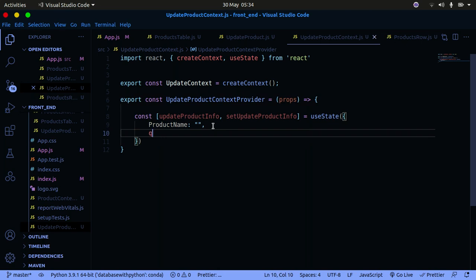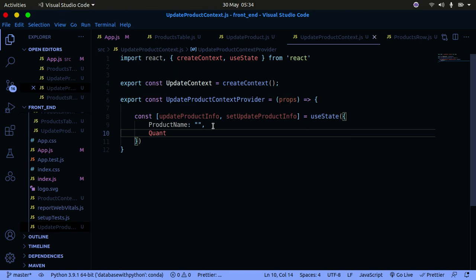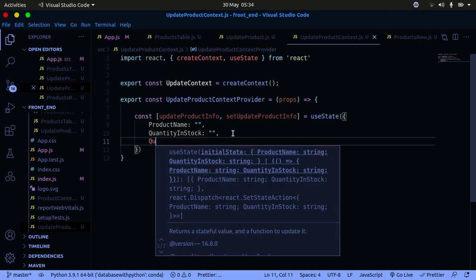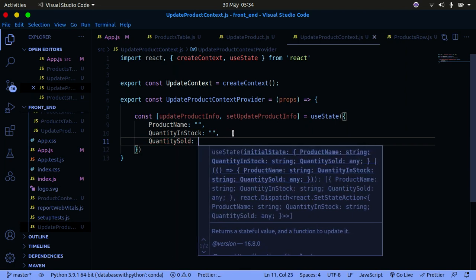and then we also have a quantity in stock. This is just also going to be an empty string for now, and then we also have quantity sold and the other attributes. So quantity sold is going to be 0.